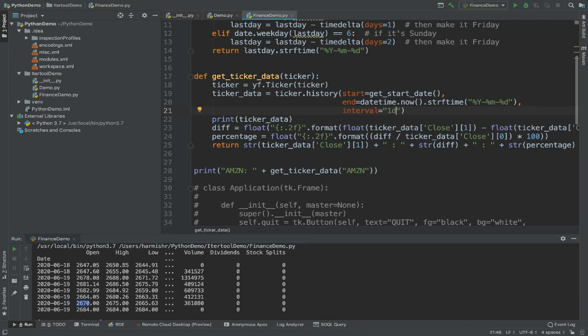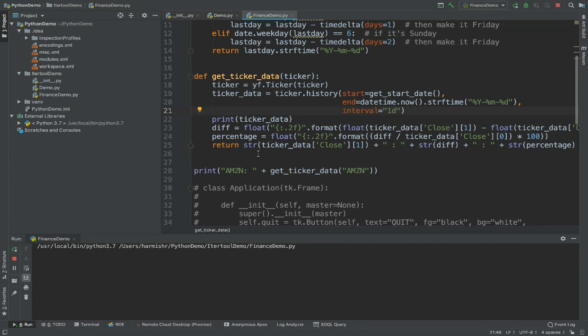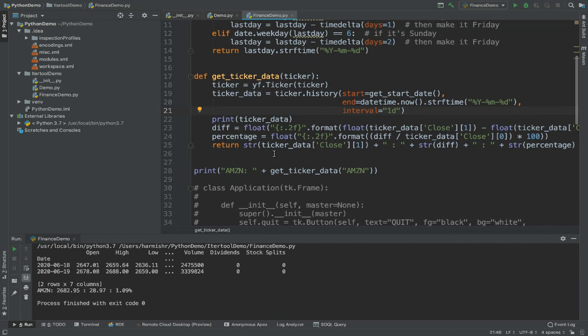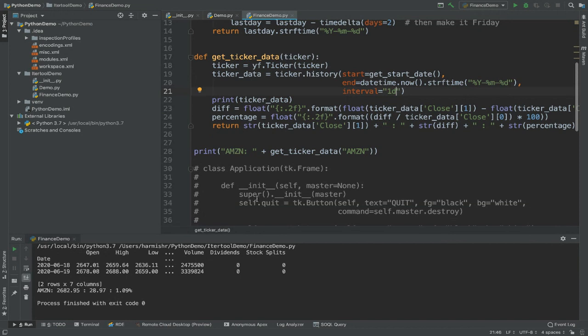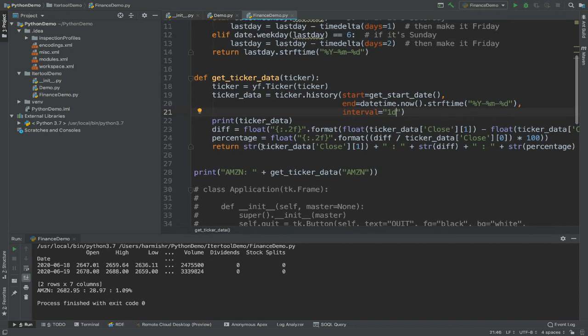I have specifically used 1 hour data here just to get a clear understanding. If you want to load that data, you can simply dump it into a CSV using a Python data frame or Python pandas, anything. Okay, so this is simple code for how you can get the current ticker price. You can also create a web app using the Tkinter GUI from Python.